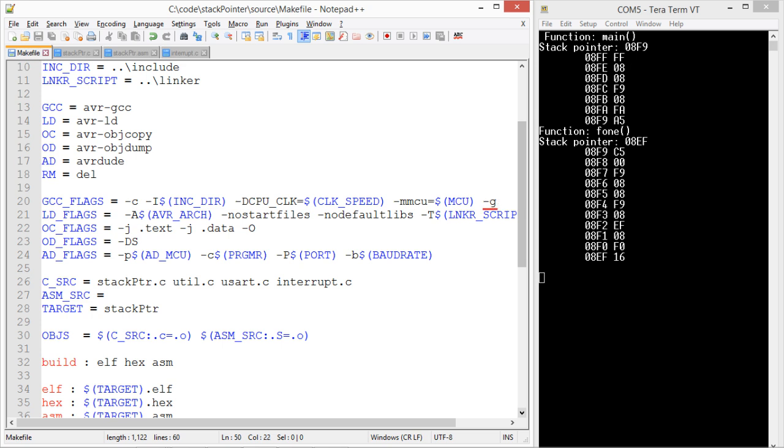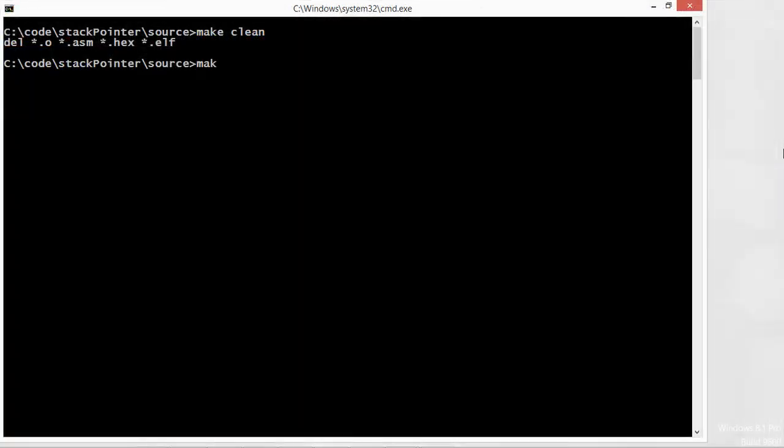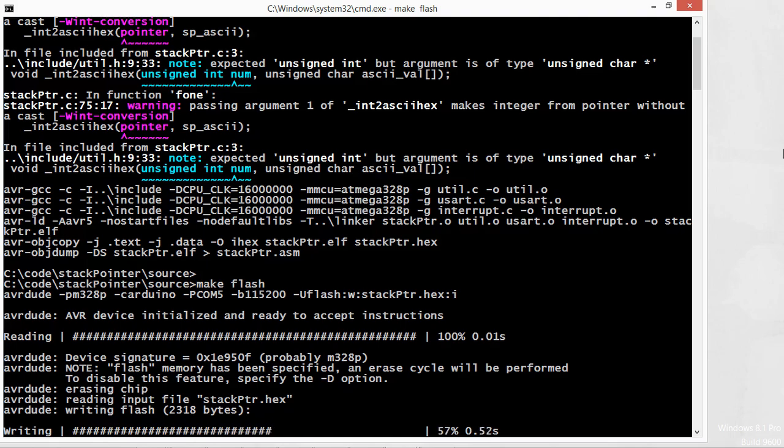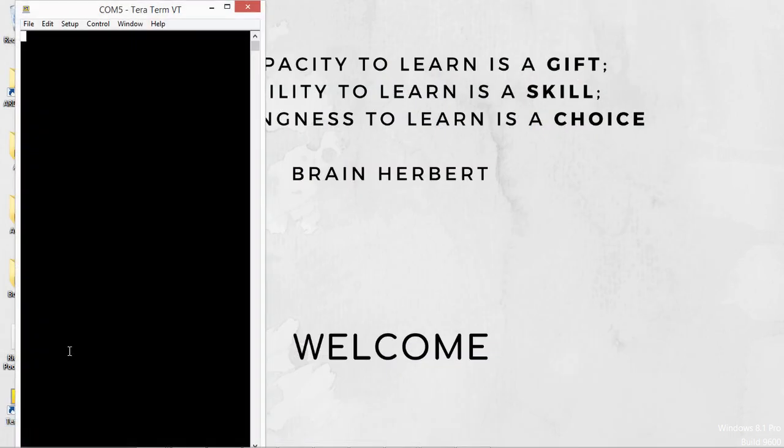The -g flag instructs the compiler to retain the debug information in the object and the executable ELF files generated during the compilation. Compile the program with this change and flash the development board. Launch Tera Term or screen and you will see the stack frame for both the functions displayed.